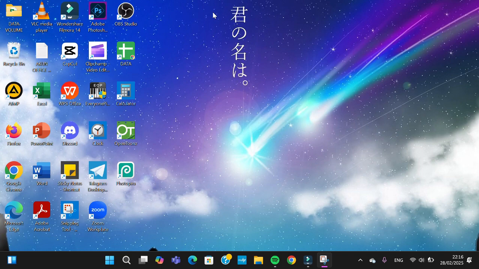I have opened my computer with Windows 11, and if we want to get AI, we can use Microsoft Copilot. So this is how you can access the Copilot app, and then you'll be able to interact with AI. If this application hasn't appeared on your Windows, you can search for it.